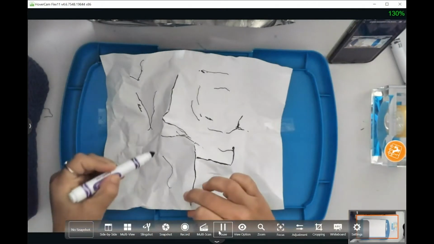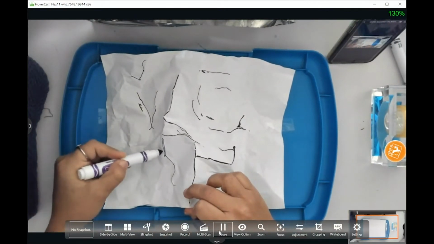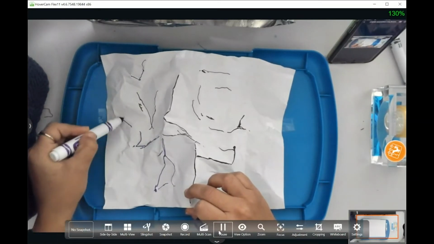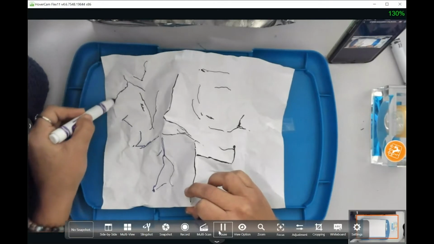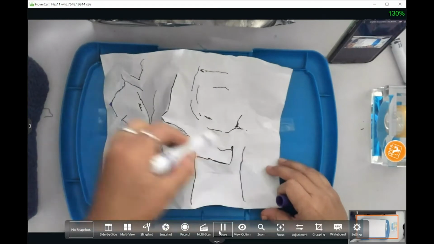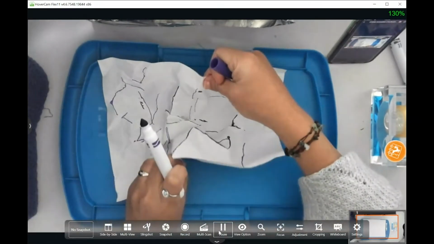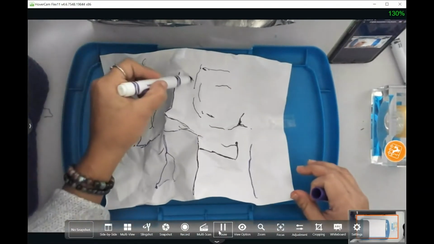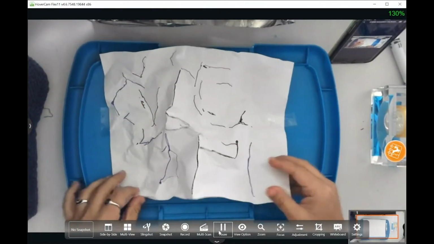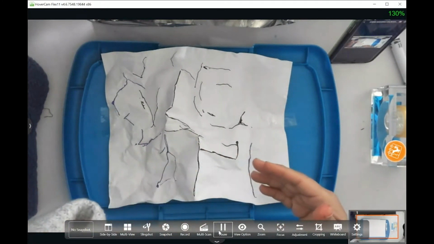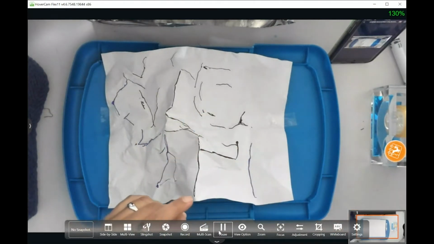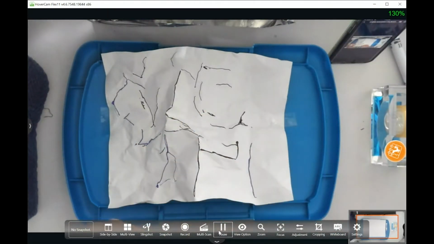In a moment, we're going to be observing what happens when it rains. So we're going to add rain to this model, and we're going to see what happens to those colors to help us identify which way water flows. All right, so it looks like I'm getting close to filling in all my creases here. Maybe you are as well. All right, so I'm going to go ahead and cover that up. Now, like I said, there's some higher elevation. Remember, this is like that bird's eye view, looking as if you were in an airplane looking down at our land.